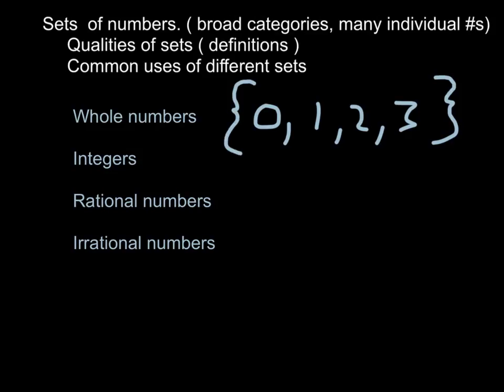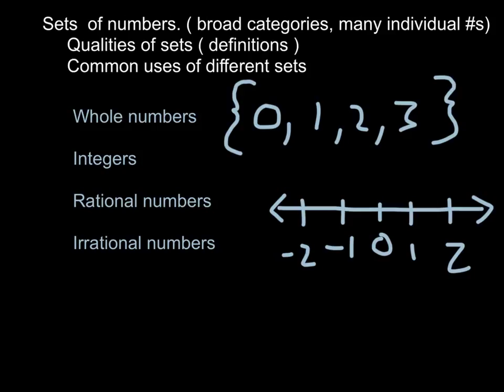Go ahead and see if you can give a quick number line sketch of the whole numbers. Pause the video now. Okay, so when you sketch the whole numbers, do not include any fractions. The first one is 0. You would want a dot on 0, a dot on 1, a dot on 2. You would then draw an arrow indicating that all the numbers greater follow in this exact same pattern.